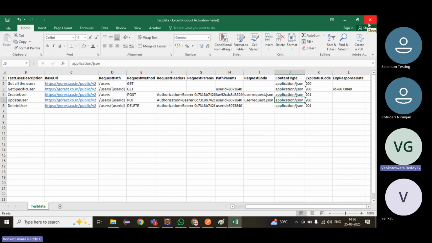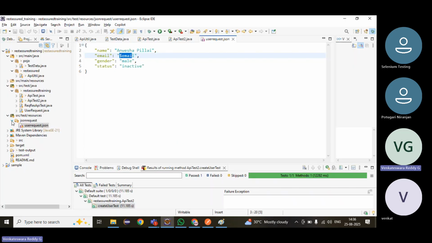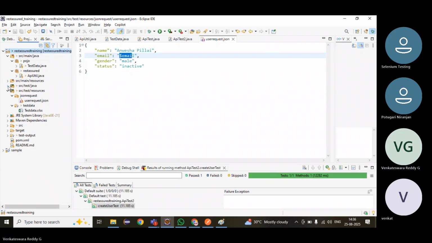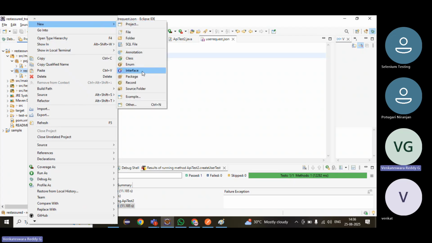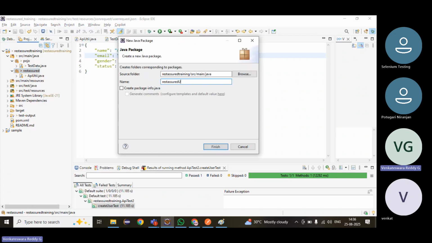I am throwing out some ideas on how we can achieve this, how we can reuse the code, so we can enhance on it. Then what is the next step? Just refresh it. Okay, the Excel file we got here. So the next thing is we need to read this Excel data. To read that Excel data, let me create a package here as a util package, PrestaSure.util.